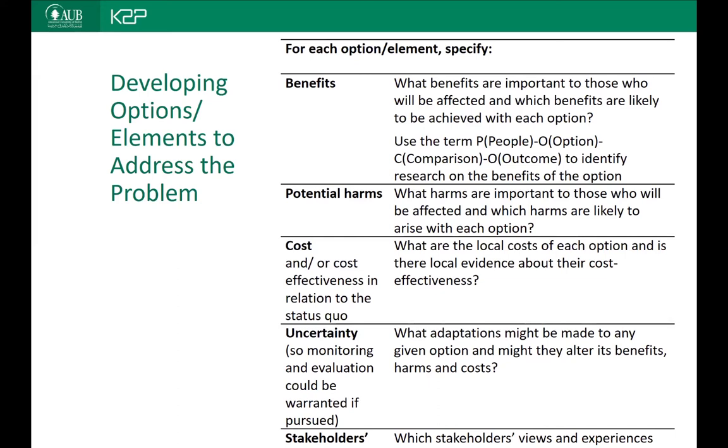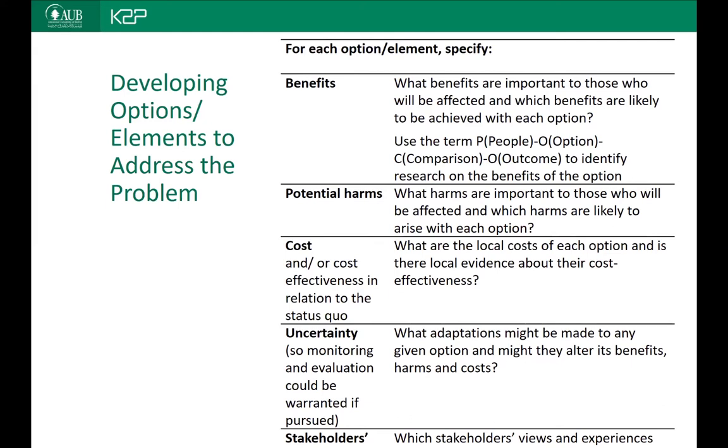Policymakers love the information about cost and cost effectiveness. Sometimes you'll have the best solution to the problem, however, it's very costly, or if it's not cost effective, then your policymaker will not choose to implement it. As such, it's very important to identify the studies that have outlined the cost and the cost effectiveness of the certain policy option so that your policymaker can assess if it's possible for them to implement it in the context.